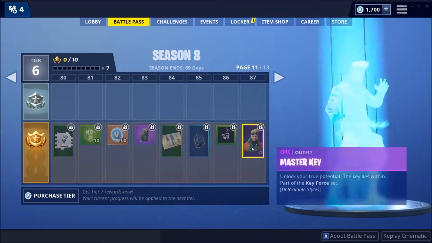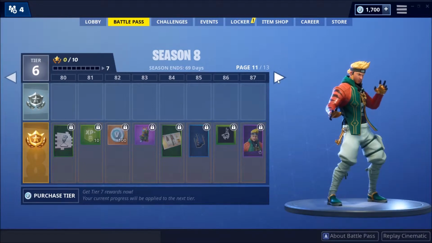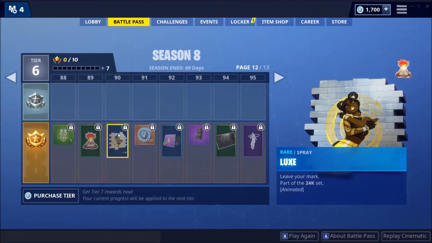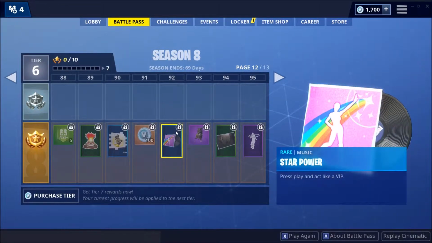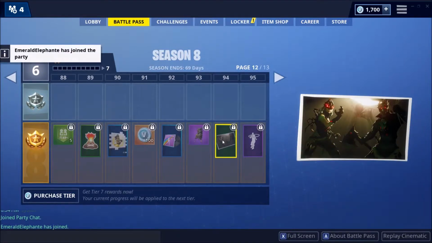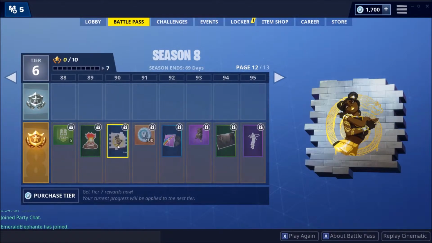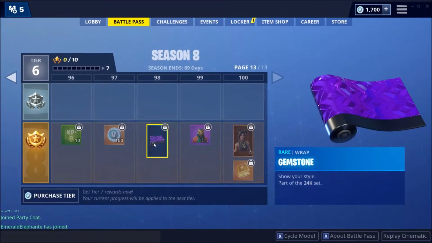Are you gonna change there? Okay, this guy is the guy who changes. Angry Volcano. Luke's part of the 24K set. Oh, okay, we have star power. Ew, we have the arachnids. We got a hula hoop emote animated. Oh, it shimmers, that's cool. A hoop master. We have gemstone.